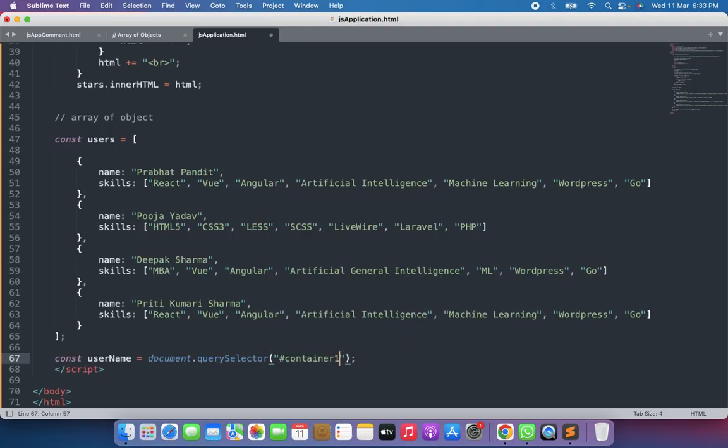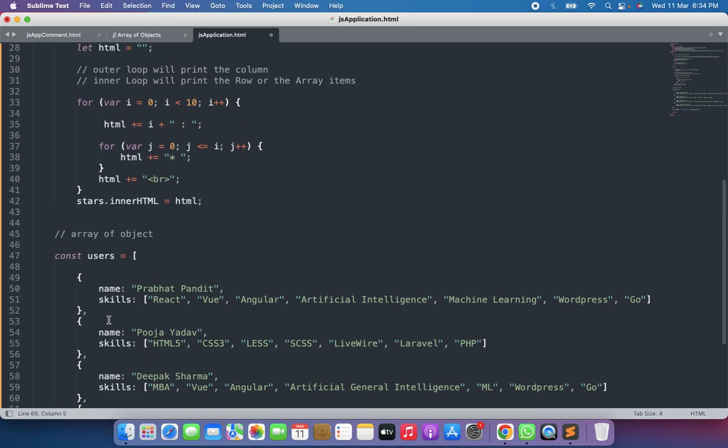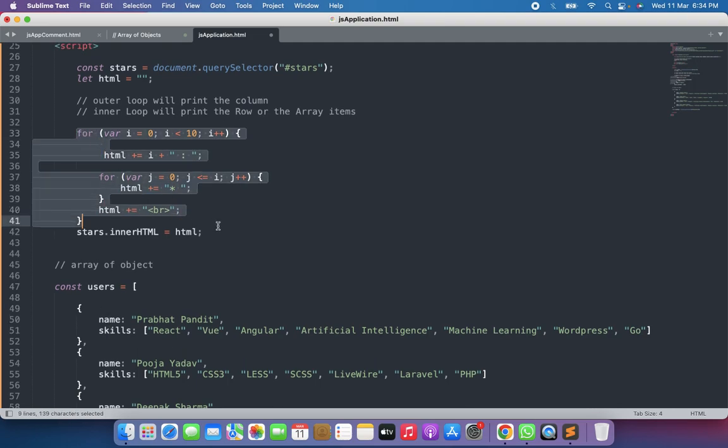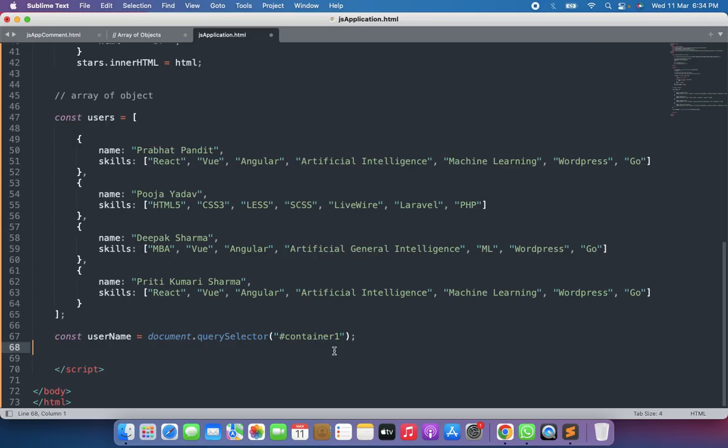Okay, this is it. And now I'll just create here for loop. Okay, nested for loop I'm going to create here. So that's why I showed you how to create here nested for loop. So now let me just create here nested for loop, and let me just delete this.